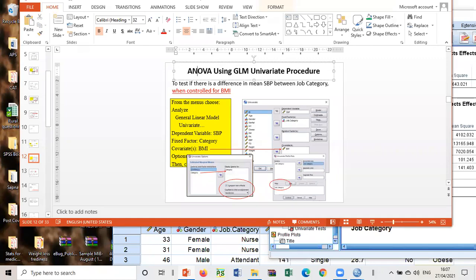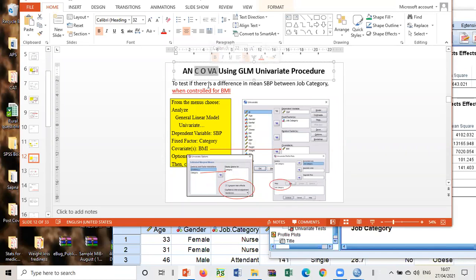Analysis of variance. Now, what does ANCOVA stand for? Analysis of covariance, right? ANCOVA, C for co. Analysis of covariance.